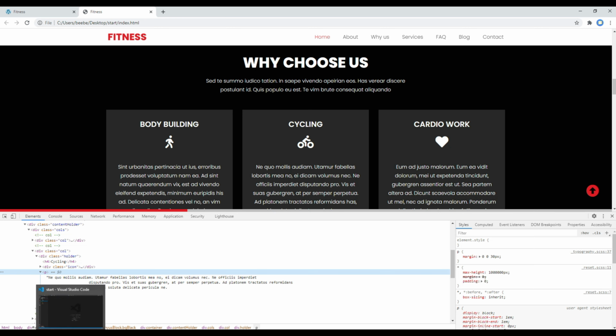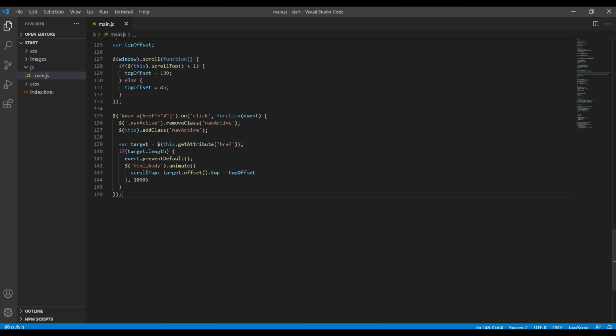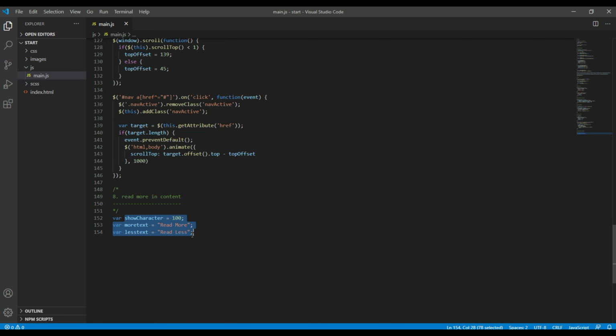So open your main.js, then add these three variables. The first variable is used to limit the characters to 100 letters. Then we have variables for read more and read less.